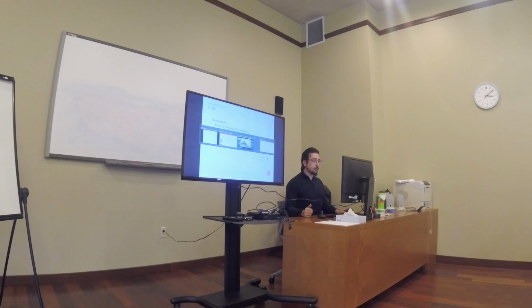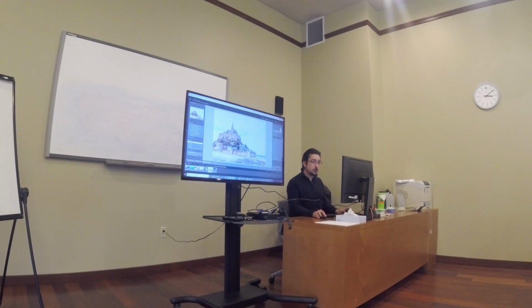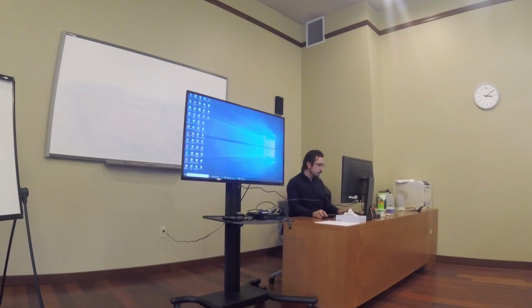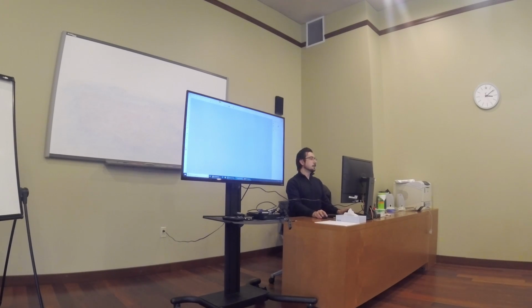So open up your Photoshop, and the first thing we need to do is reset the photo workspace, because I went through some machines and some machines don't have the right workspace on. So when you open Photoshop, the first thing you want to do is go to Window, Workspace, and select Photography. Once you've done that, go back again to Window, Workspace, and Reset Photography.